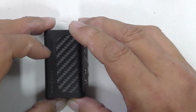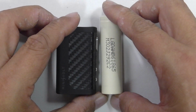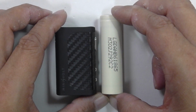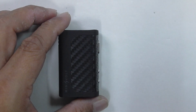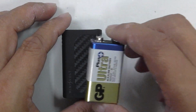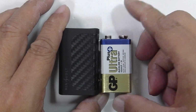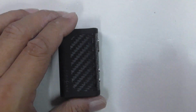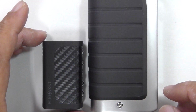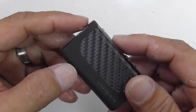Let's put it out for comparison with some things, like an 18650 battery right now. Okay, it's even shorter than your 18650 battery. Next, we're gonna put this kind of battery next to it, and it's about the same size. That is how small this is, just to give you a comparison. Alright, this little GB Ultra square battery, and up against your IPv4. Oh my goodness, the dwarf and the giant. Just to compare in size, to let you have an idea to gauge how big this is.